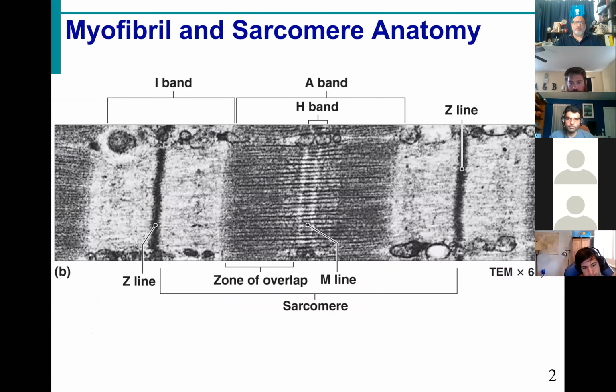Using an electron microscope, they have taken a picture of that myofibril in a muscle cell. And look how beautiful this is. We can clearly see the light stripes and the dark stripes. We can clearly see the Z discs forming the Z lines. We can even see that while there's a lot of overlap, there is an area that is a little less dense at the center. Probably didn't put that one in the best spot. That is the H zone, but smack dab in the middle of our H zone, we have that darker M line.